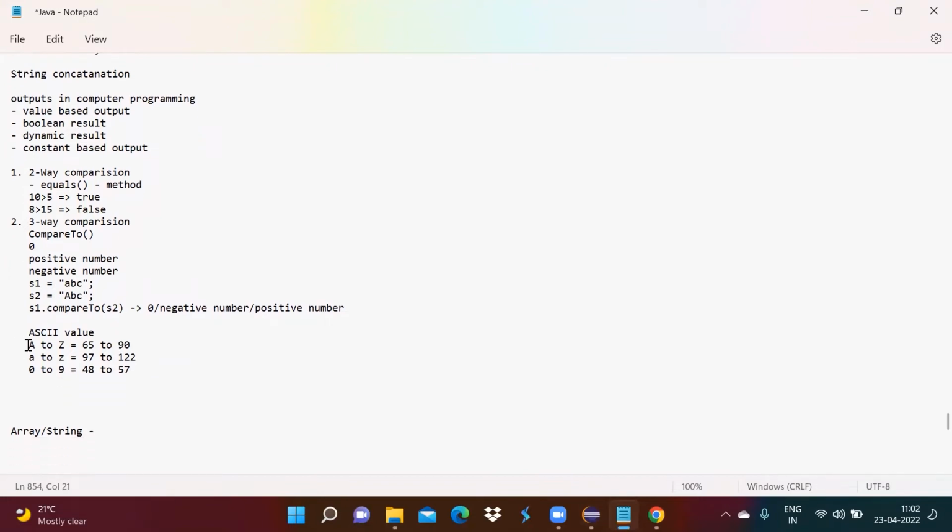Okay, so see, these are the ASCII values we have starting from A to Z, followed by small a to small z, right? So S is having less value than T, right? So S is smaller than T. Whichever is coming first, if that is smaller, then it will produce the negative result. And if that is larger than the next alphabet, it will produce the positive result.